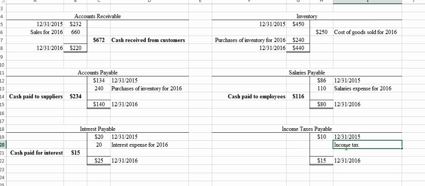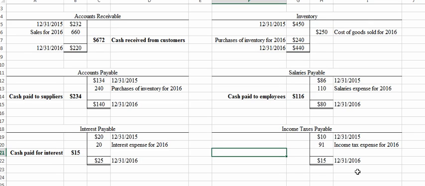So this is income tax expense for 2016. Okay. The income tax expense was 91 million. It sure would be nice, right? That means you've had a good year if you're paying 91 million in income taxes. It'd be fantastic. You might be thinking it'd be terrible to pay the government that much. Well, if you're paying them that much, you've made way more than that yourself, right? It's been a good year.